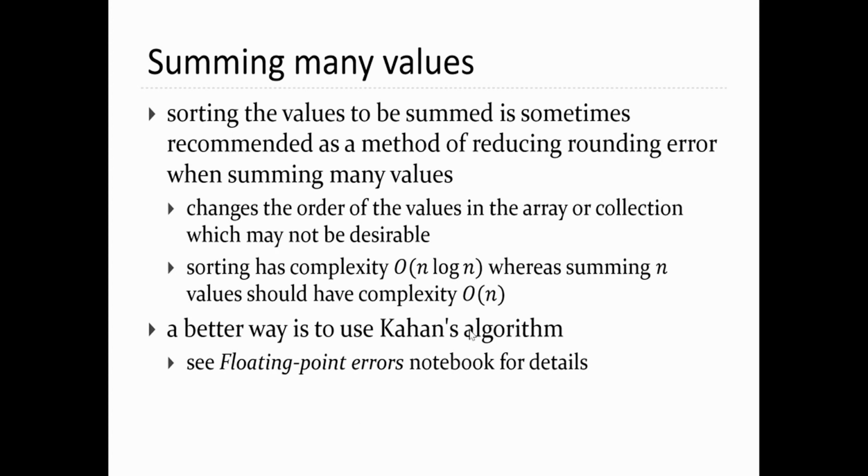It turns out there's an algorithm called Kahan's algorithm that can, with some clever math, actually sum the values in an array while also reducing the error that you encounter, and it doesn't have to sort. That's also in the floating point errors notebook, if you're interested in reading about that. People actually study this problem. There's a very recent paper where someone's come up with a way, without using Kahan's algorithm, to do the sum and still minimize the error. I don't remember the name of the paper, but it's fairly recent. So there are people who still study these sorts of problems.